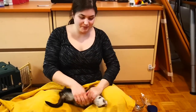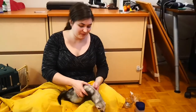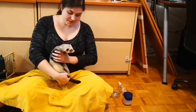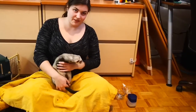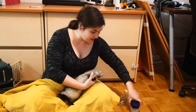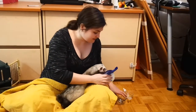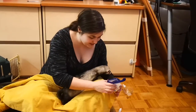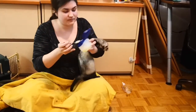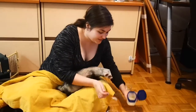So now we'll be proceeding with the second part of the blockage protocol, and we'll be giving this beautiful boy a teaspoon of Vaseline. This is to help everything come out smoothly, to line, to coat the stomach. And see, what do you think of Vaseline, eh? He doesn't approve. So we're gonna measure out, not let the ferret escape. We're gonna measure out a teaspoonful.